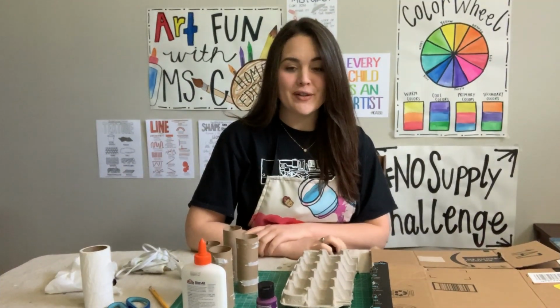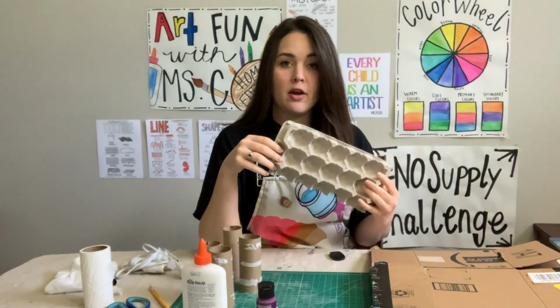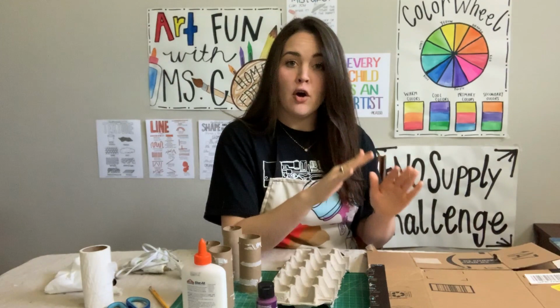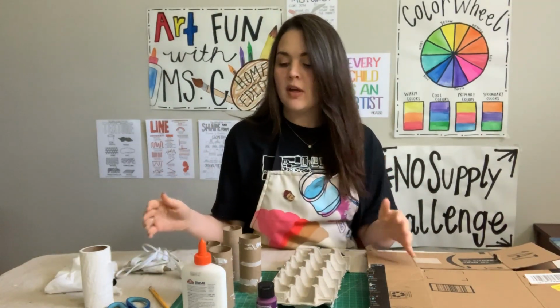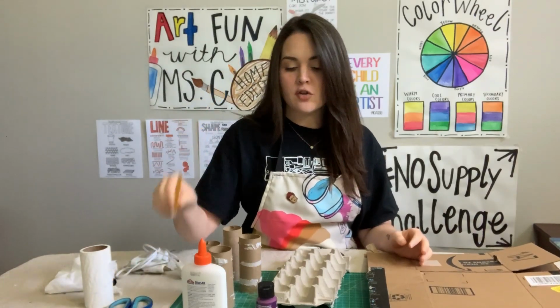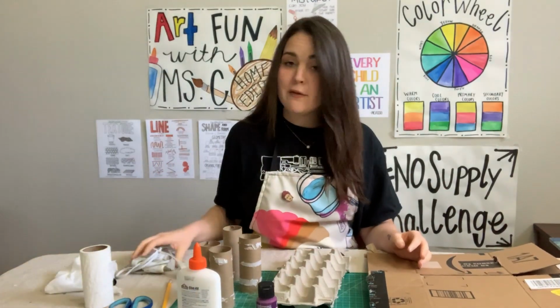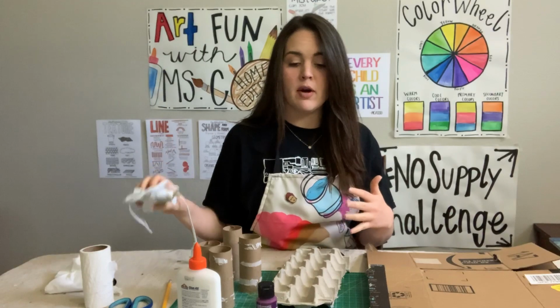Let's go over the materials. You'll need a few toilet paper rolls, maybe some egg cartons, and some cardboard. You don't necessarily need all three. If you want to focus on one type of cardboard, you can do that too. You'll also need a good pair of scissors, pencils to trace, and glue bottles to glue down your sculpture. If you have a hot glue gun, that's great. It'll save you a lot of time on the gluing process.